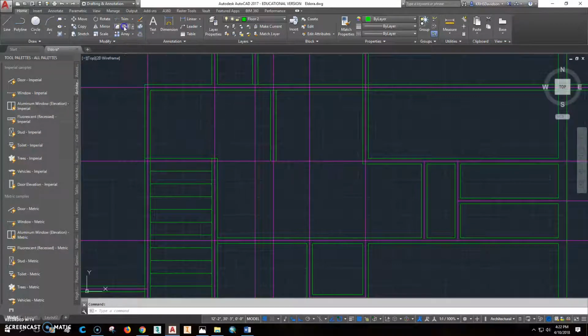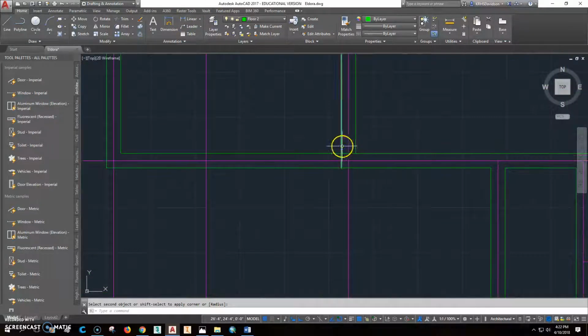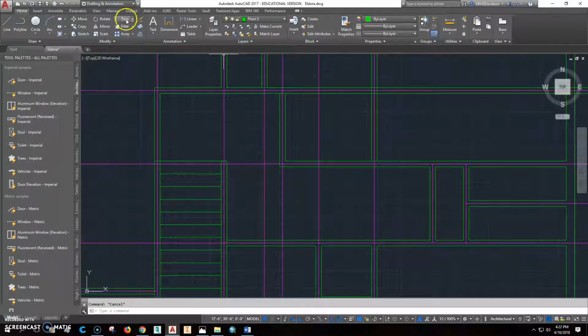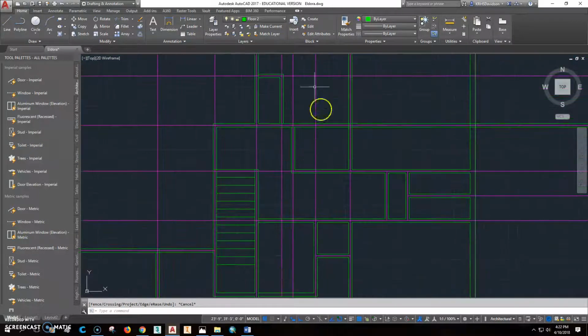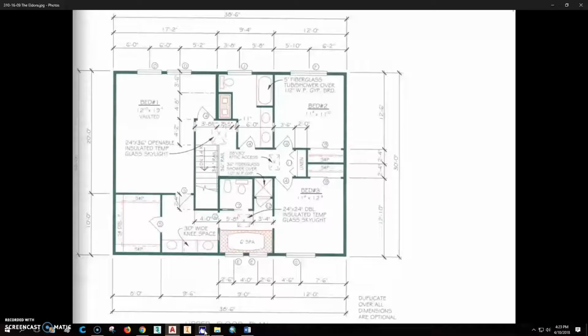So fillet, and the radius should be set to 0. So we'll do that. Repeat the fillet and get this one. So that's that. Come up there and do that, and we're going to trim, use these as cutting edges here, and get rid of that piece. So that makes that an interesting shape right there. Let's see what's going on.